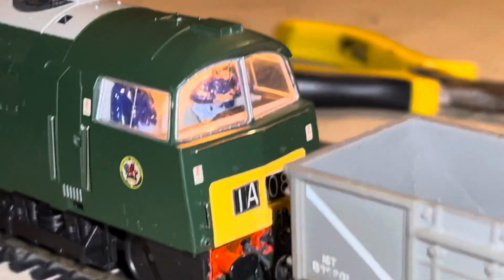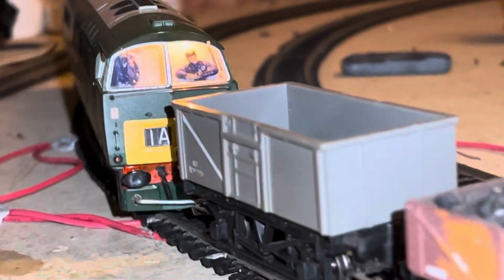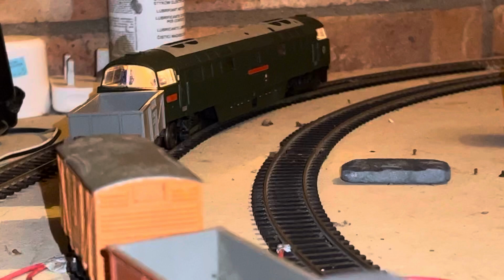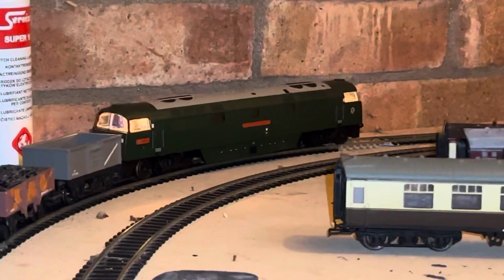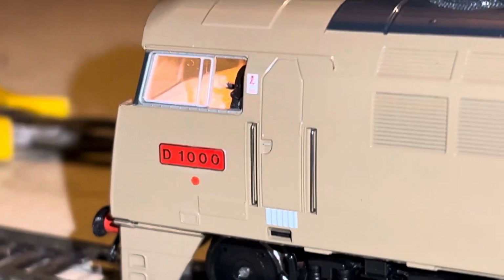And there's my crew in there. Bit of blue tack showing, but never mind. And it's got cab lights on, although they didn't come with the cab lights. They only had marker lights. I've moved the marker lights on both ends of this particular loco to the cab, but this one as well has had its cab lights installed from the marker lights. That's Western Enterprise. Lovely loco, isn't it?